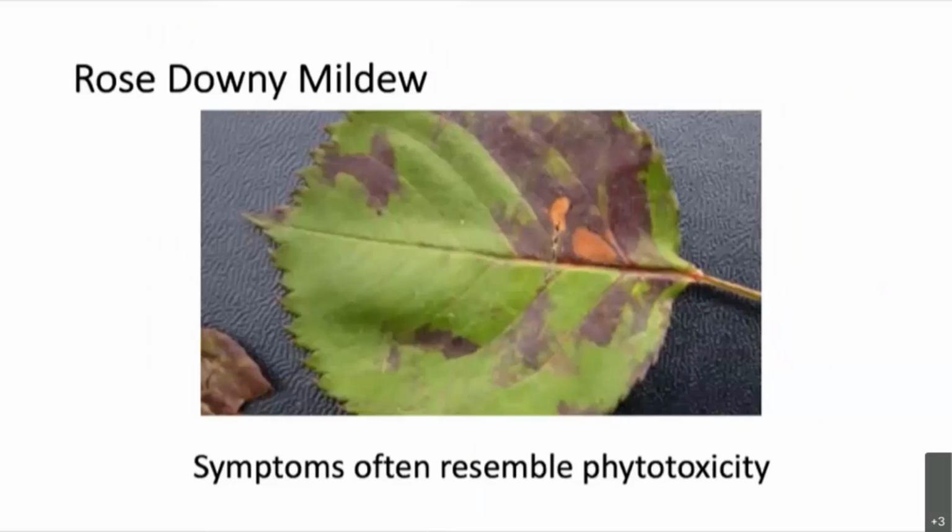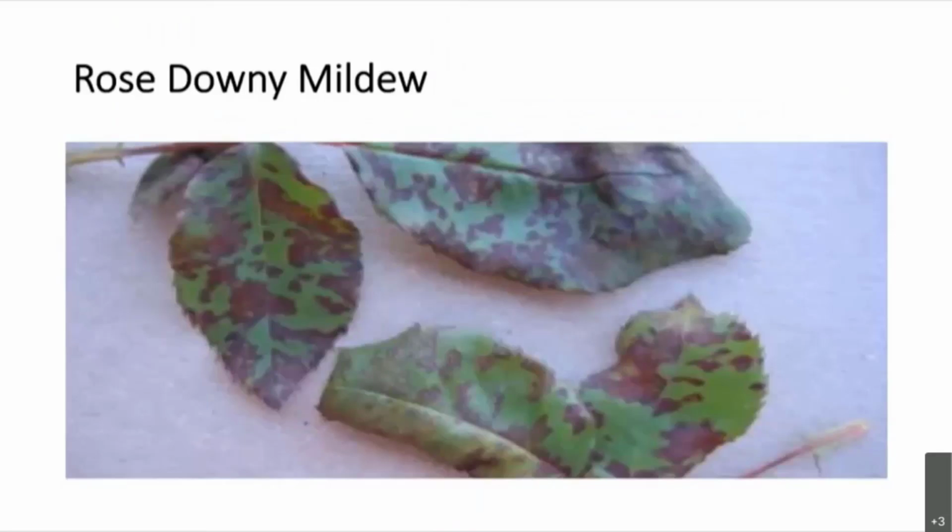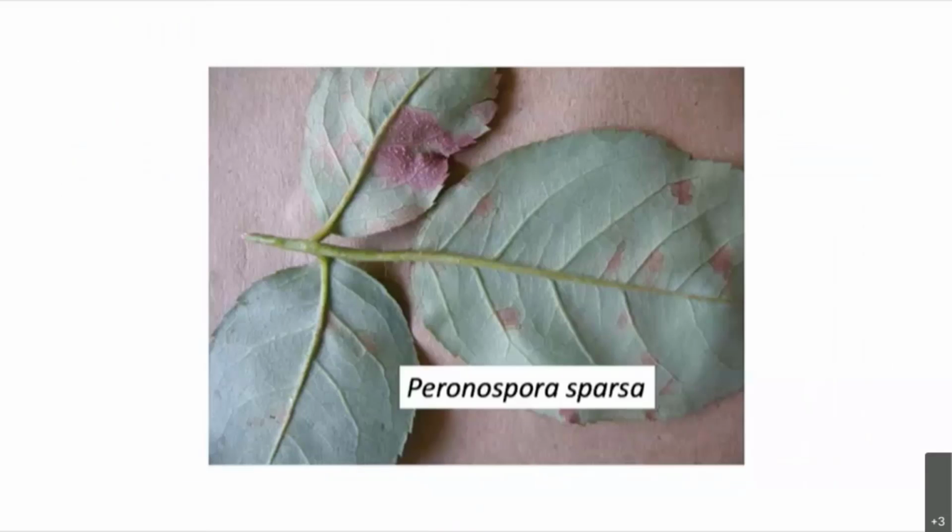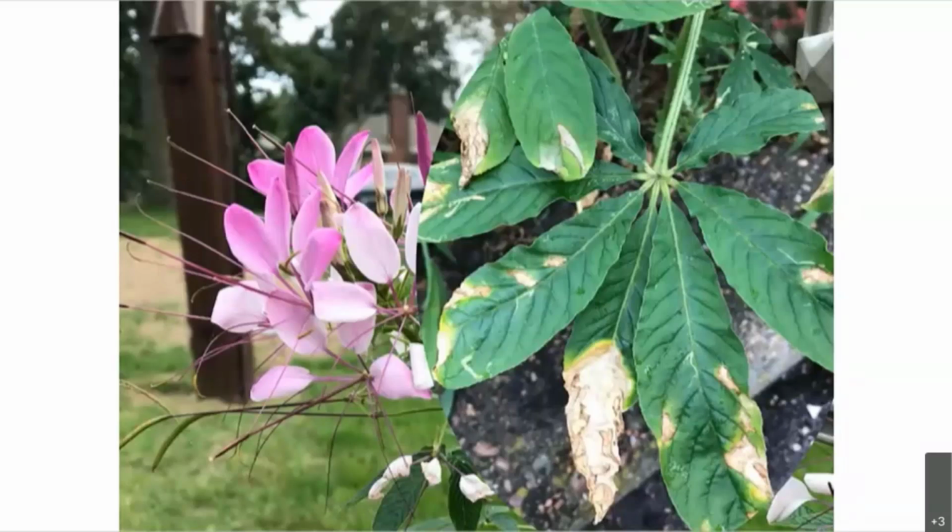So watch for symptoms that are just blotchy brown or purple areas, and think about what you've sprayed recently and whether you think you might have a spray injury. And if you're not guilty of that, realize that you might have a downy mildew and look on the undersurface of the leaf and see if you can see any sporulation. It can be very sparse with rose downy mildew. You can see a little bit of stuff on that lesion up at the top there. But I'm noticing on the roses like Knockout and the more recent ones that have been popular, sometimes it's sporulating more, so it's easier to identify than on a hybrid tea rose.